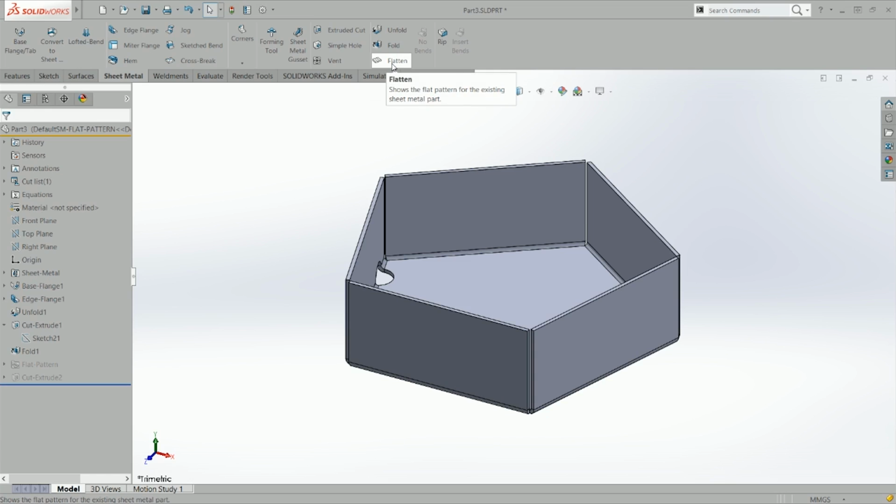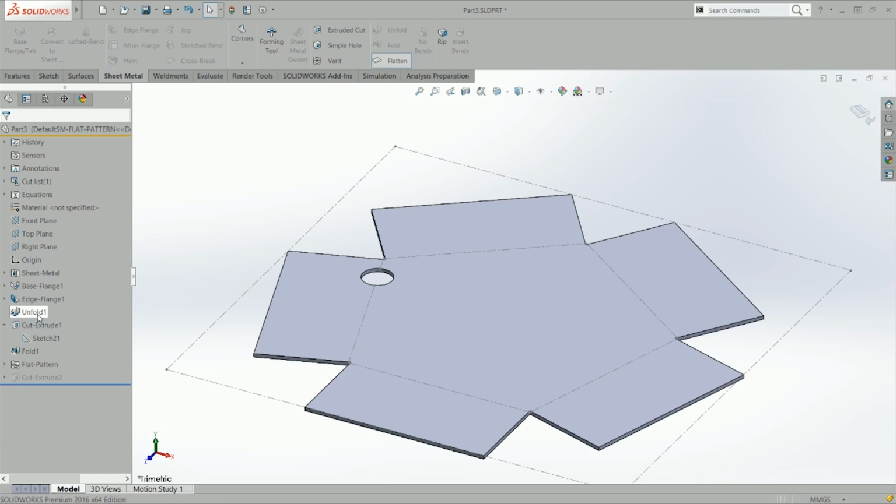Like I said, if you didn't do this, you probably will be able to get the same DXF, which is not wrong, but that would mean that you wouldn't be able to model it in a 3D environment as accurately as you could. So that's the difference between unfolding a feature and flattening a feature.